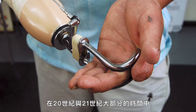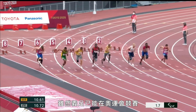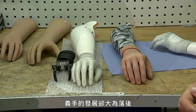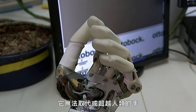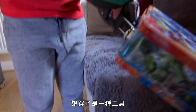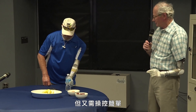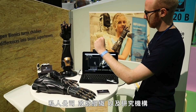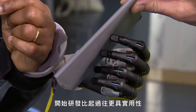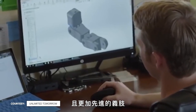Prosthetic arms, for much of the 20th and 21st century, looked like this. While prosthetic legs were running in the Olympics, arms were being left behind. Prosthetics is quite a challenging product to develop. It's not going to replace or surpass a human hand — it's a tool, ultimately, and it's there to assist you. We have to make it extremely functional but easy to use. But since the early 2000s, private companies, governments, and research labs are developing prostheses that are more functional and a lot more advanced than previous designs.